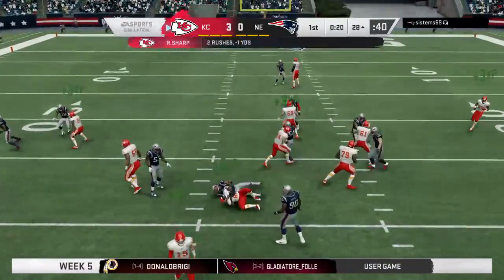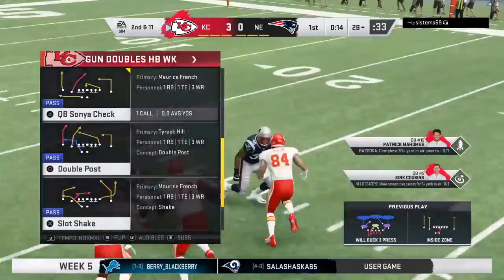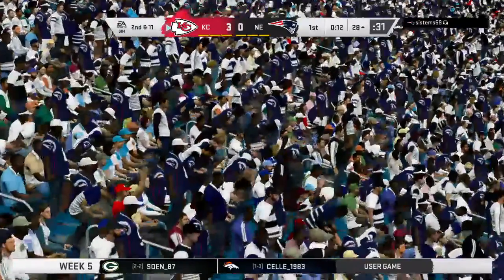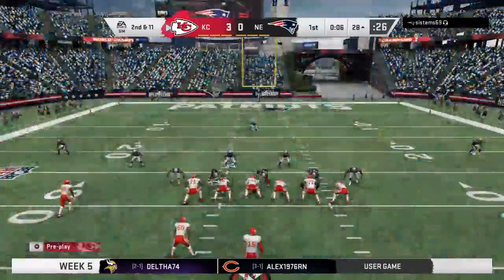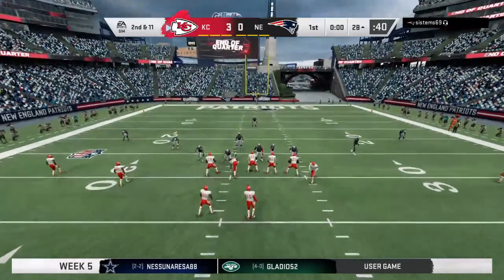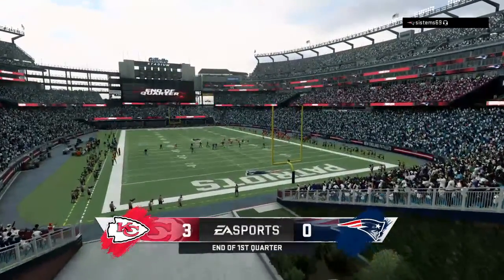Here's a run on 1st down that doesn't accomplish anything. In fact, he's going to be tackled behind the line for a loss of 1. He'll wind up losing a yard on the play, and that'll bring up a 2nd and 11 at the 28-yard line. And this should be the final play before the quarter ends. 3-0 after 1 on EA Sports. Patriots nothing.